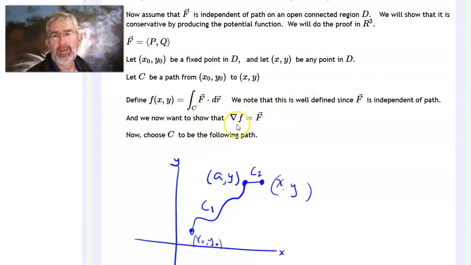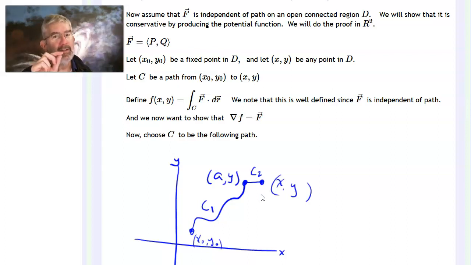Okay, so we want to show that the gradient of this thing is capital F here. So here's the path I actually want to choose. Because D is an open set, the point xy is not on the edge, because open sets don't have any of their boundary points in the set.